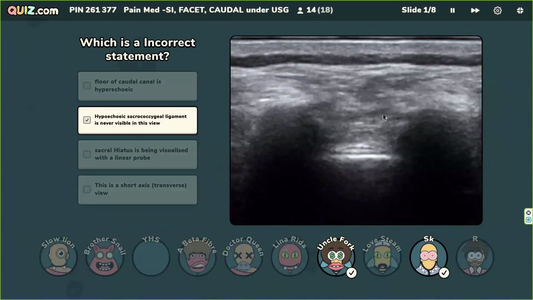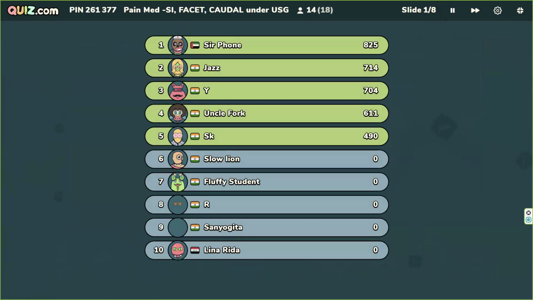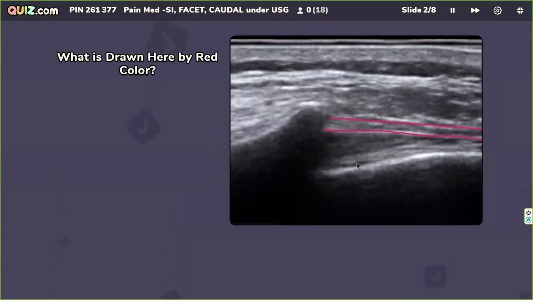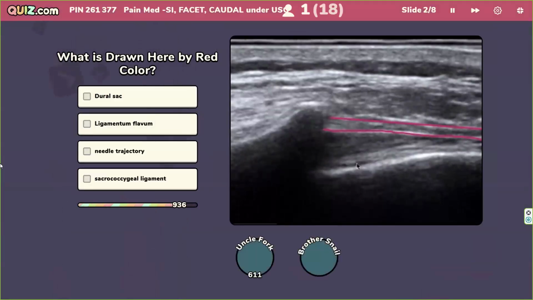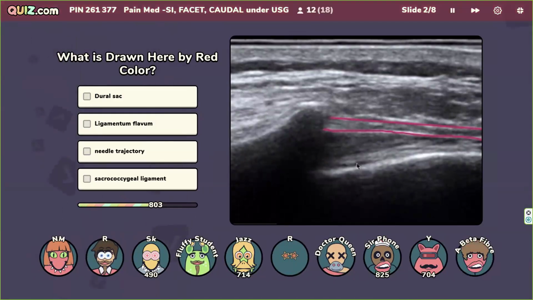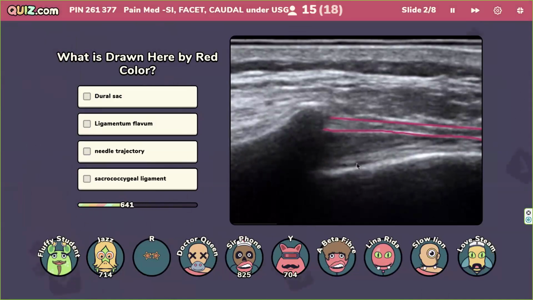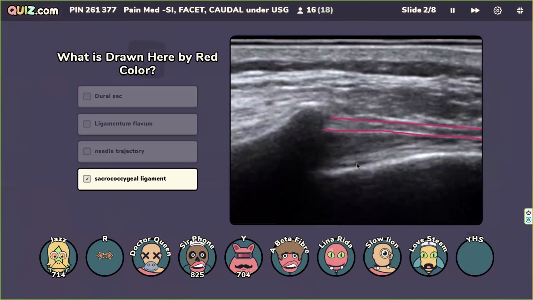Hypoechoic sacrococcygeal ligament is never visible in this view. What is drawn here by red color? Sacrococcygeal ligament.